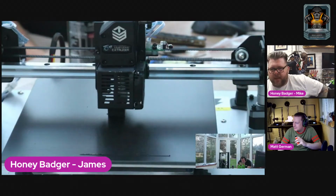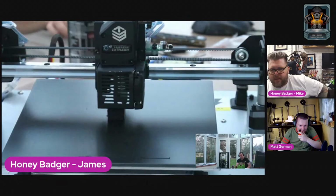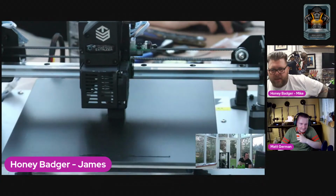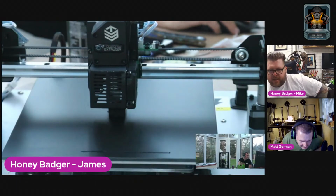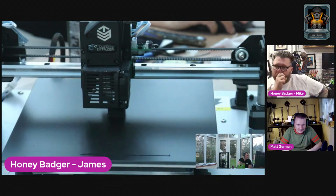It's about 30% of the way through, so it's getting there. I definitely should have turned off supports because you shouldn't have supports on a calibration cube. But I'm just delving into this slicer a little bit more to see what it actually does. So is that the layer view?